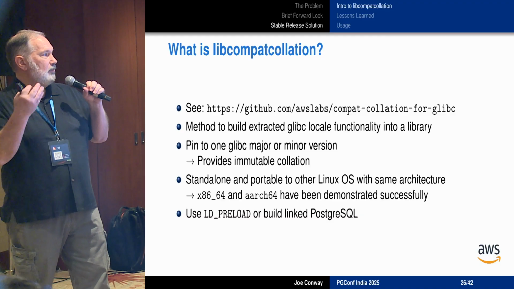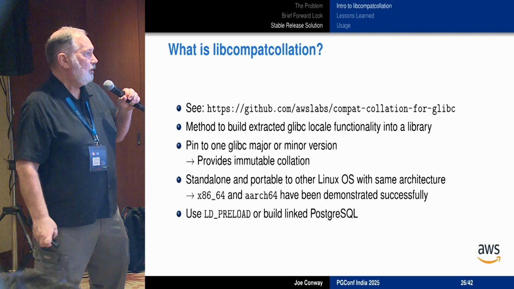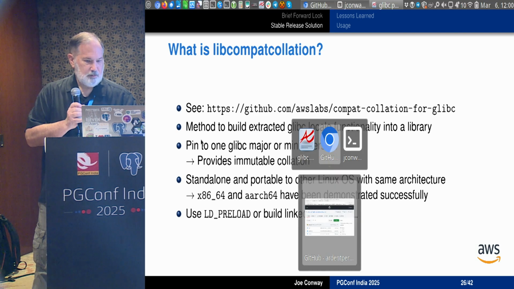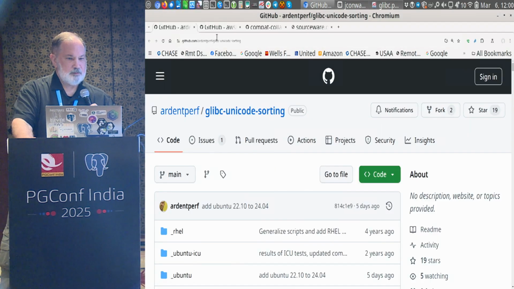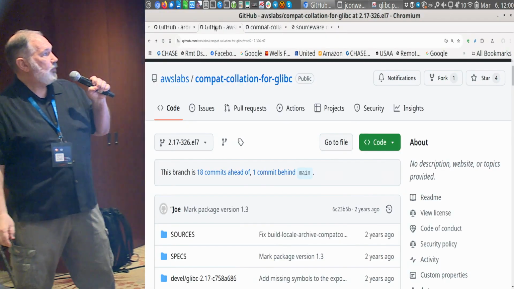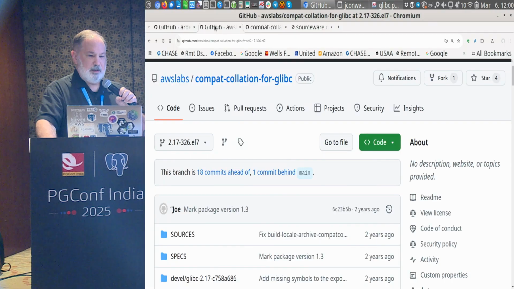All right, so now we're going to talk about my backward-looking solution that I mentioned earlier. Up on GitHub, this is compact collations for glibc. And I'll just show you real quick.